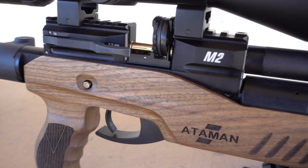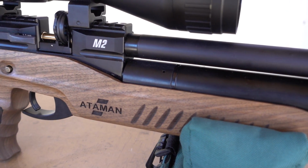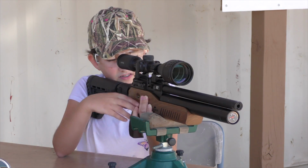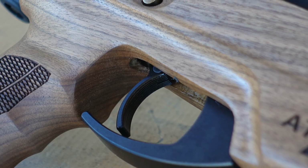Here are some key features that drew me to this little carbine. First off, you have very high build quality. You can tell that this was built with precision in mind. Next you have a Lothar-Walther barrel, an incredibly smooth side lever action, 10-shot rotary magazine, and a wonderfully light adjustable trigger. Mine is set to break at under a pound.